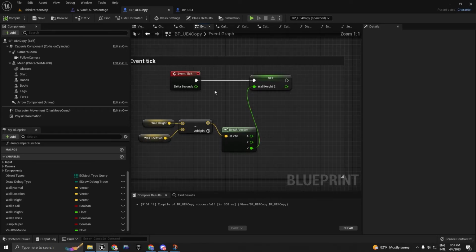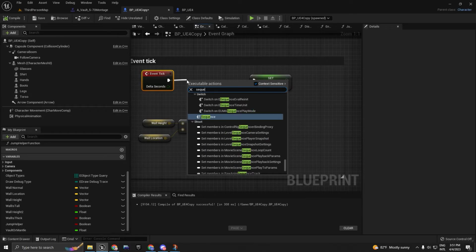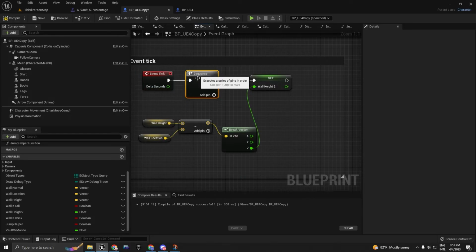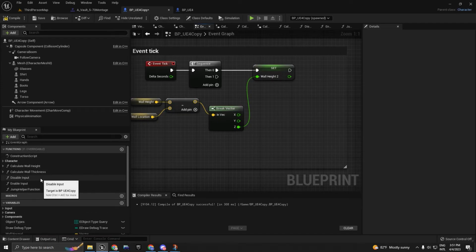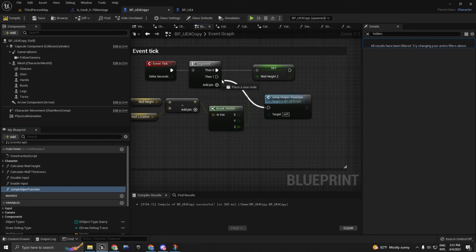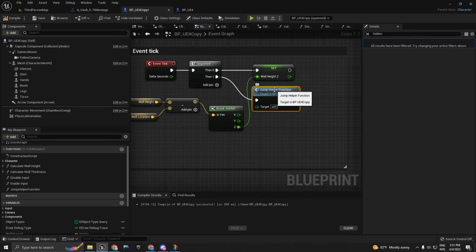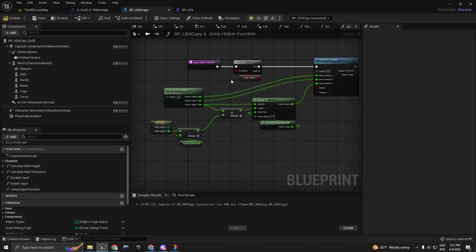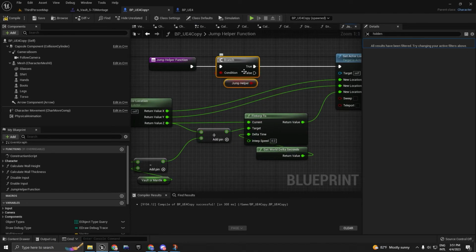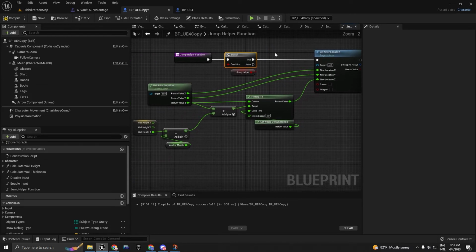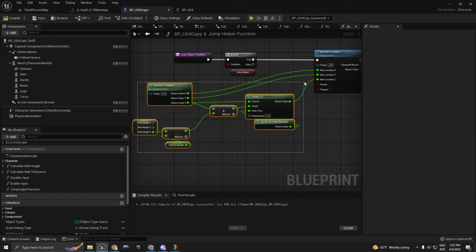On the event tick, we're going to get a sequence. Drag and drop the jump helper function to there. So as soon as the jump helper is activated, this Boolean variable is activated, it's going to pass this branch, and it's going to smoothly help the character to move up when he's climbing.